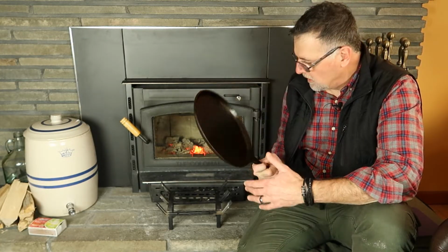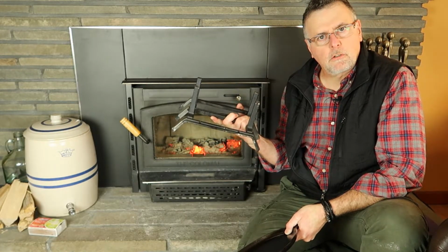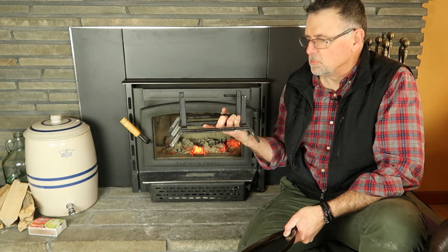It's a cast iron skillet. You can get these on Amazon.com. Lodge is the company I use, but there's many of them out there. I've used Lodge for different types, and they work out great. The other thing you're going to need, I picked this up at a big box hardware store like Lowe's or Home Depot. It's nothing more than a fireplace grate, but this one happens to be a little smaller.